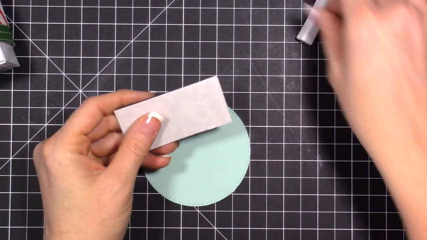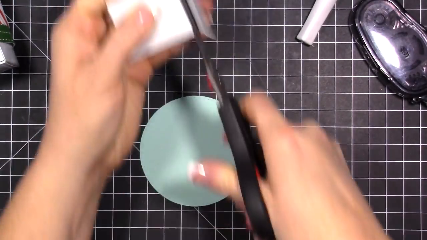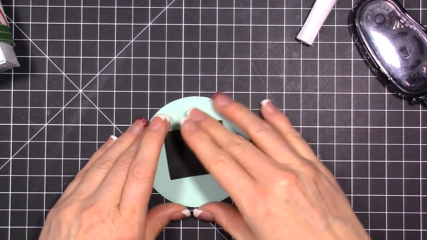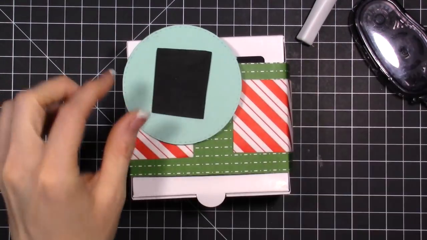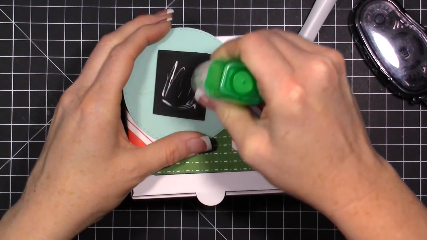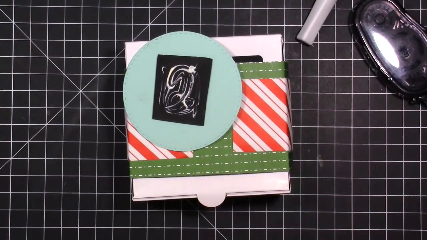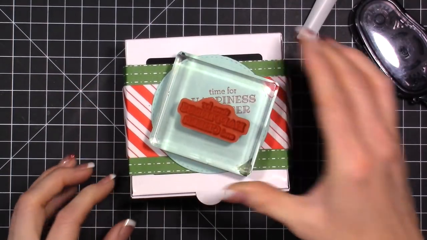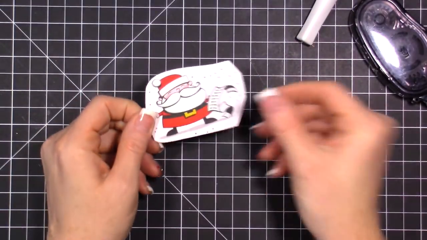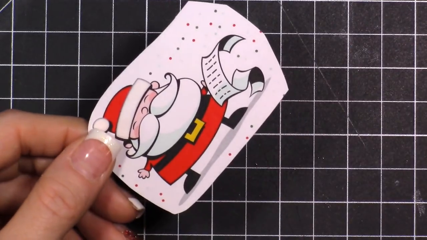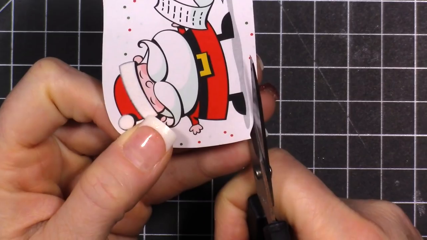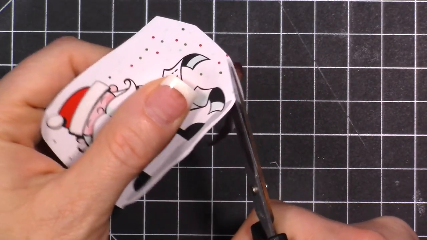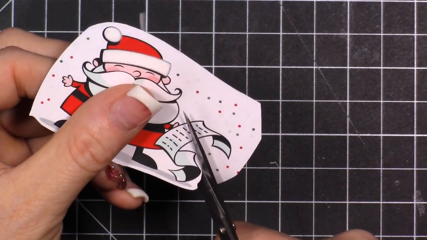So the first thing I'm going to do is go ahead and put some of my foam on the back. I want it to pop up a little bit. So I'm just using my foam that I made using fun foam. And then we're going to use a little bit of liquid glue. And I'm going to set this right on here. And then I'm going to set this block on here so that it will dry. And then what we're going to do is we're going to take that Santa's Workshop paper and we're going to find an image. You could use any of the images. I'm going to go ahead and use the Santa with the list. And I'm just going to fussy cut him. And I'm leaving a little bit of a white border around him. So I'm not getting real close to the image.